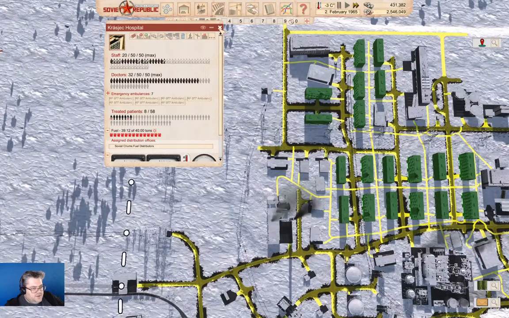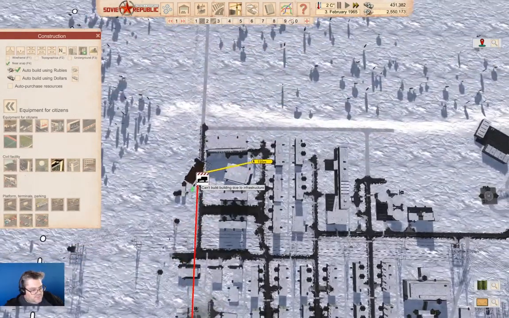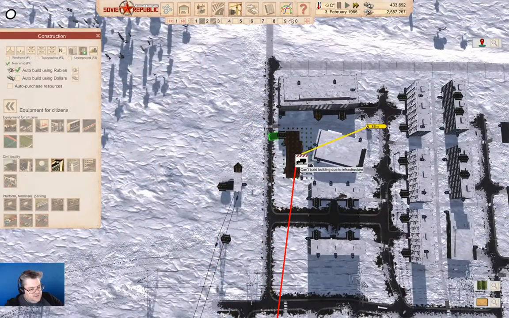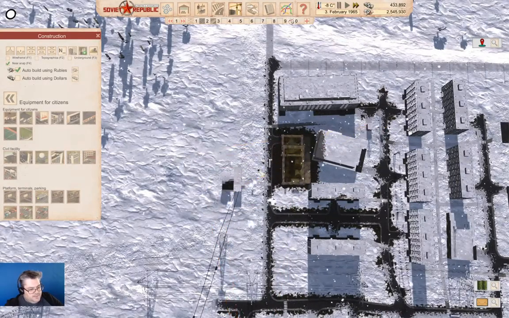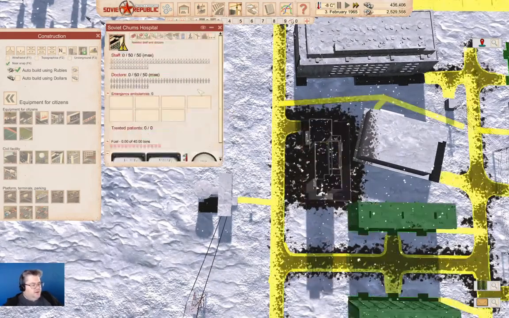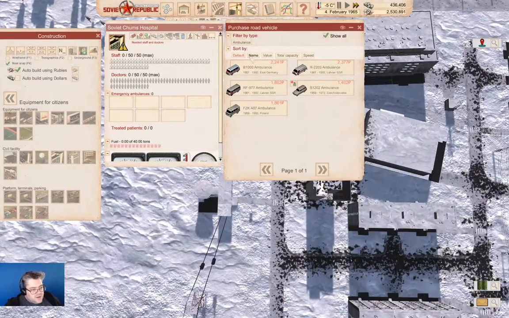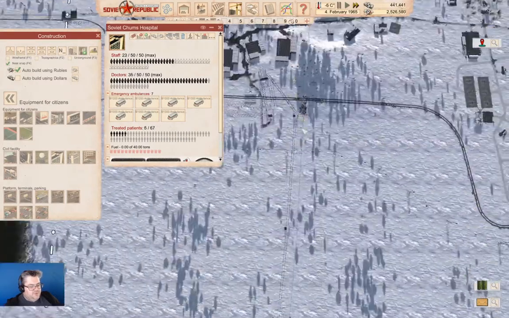You know what? I think I might need to build another one. That's going to be equipment for citizens, a hospital. And if we zoom in over here, can we squeak it in here? No. Oh, yeah. Wang it in there. Right, now we go in here, purchase mechanisms, speed. Yeah, they're all one passenger. This one. Okay, we'll do that.